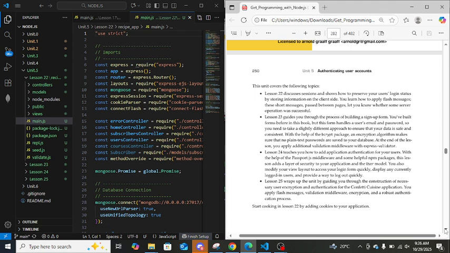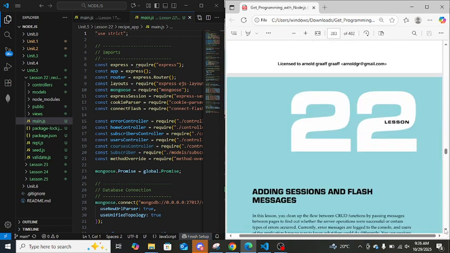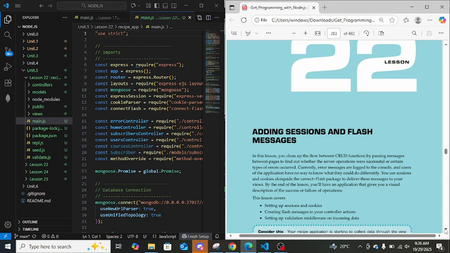And we learn how to apply flash messages. These short messages passed between pages let us know whether some server operation was successful. So lesson 22, adding sessions and flash messages.